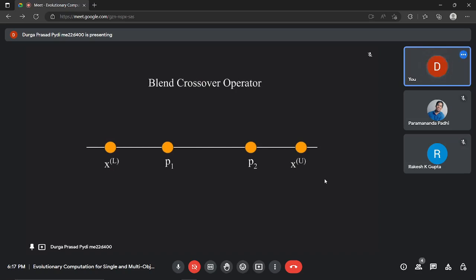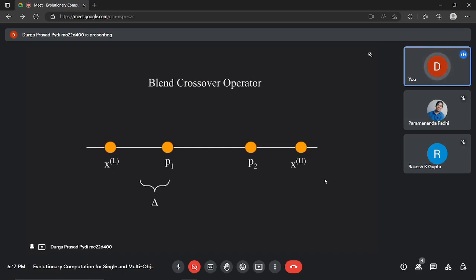What we do here: previously we have taken the midpoint, like one point in between P1 and P2, one to the left, one to the right. But the distances there are fixed. Fixed in the sense that you fix the distance to a scale of 0.5 times P1 minus P2. The idea here is that we will change it dynamically. So here we define a parameter called delta. This delta essentially decides how much to the left of P1 you need to search and how much to the right of P2 you need to search.